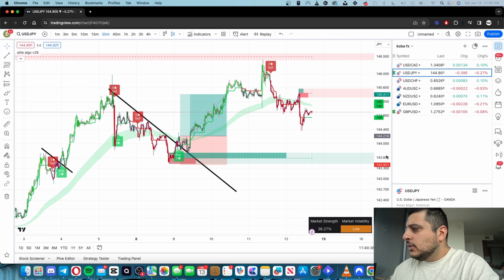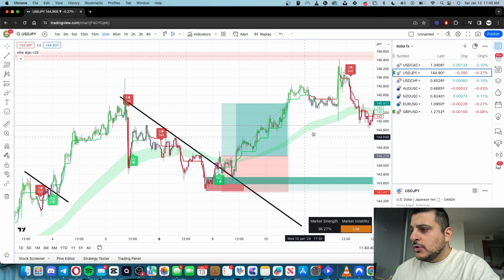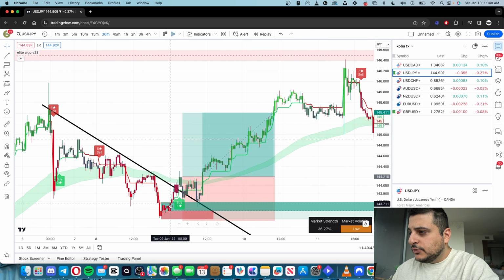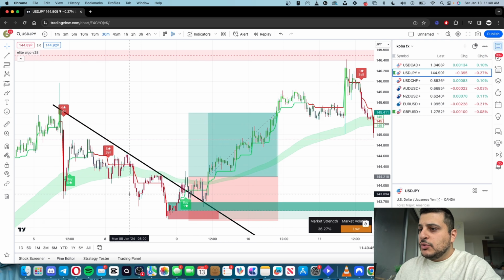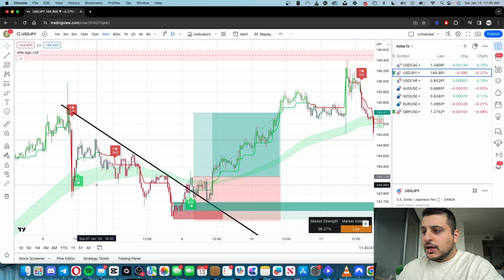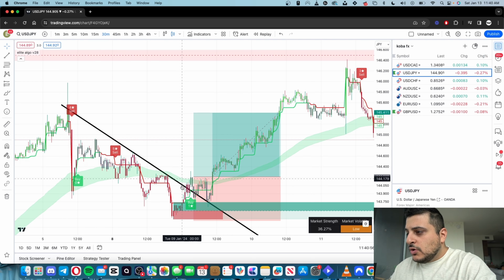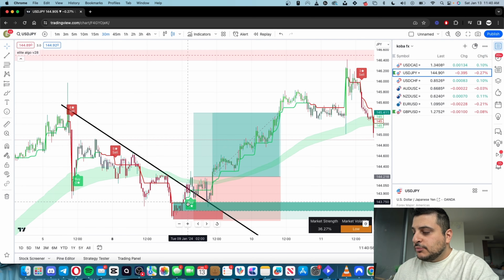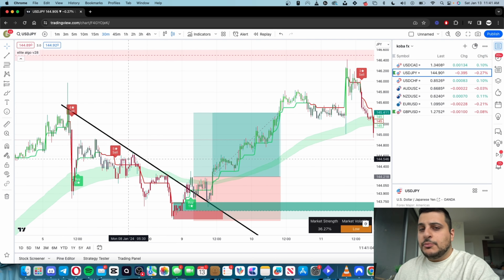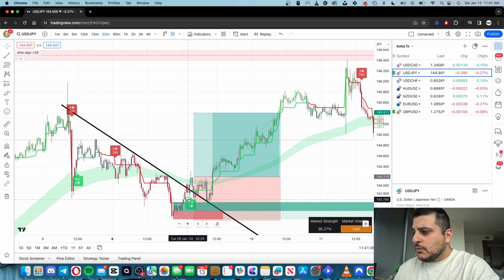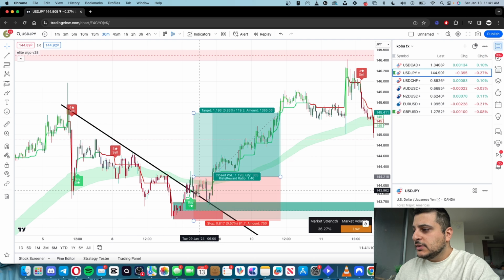The next thing I looked for on this trade, guys, is very simple. I looked for the Trend Sniper line to turn green. So the Trend Sniper line is like the Echo Cloud, but it's a faster reacting line to the price that's currently happening on the chart, guys. So we can see that it turned green, telling us that the price started to turn bullish on the short term, which gives us a confirmation as we can see right here. So we have the Echo Cloud being green, the Trend Sniper being green.